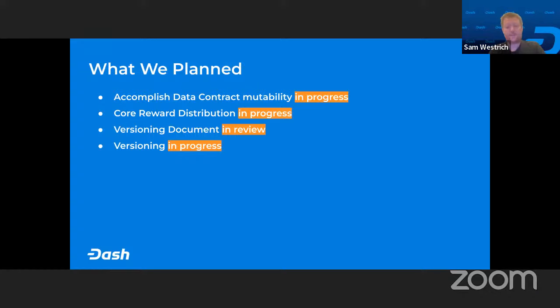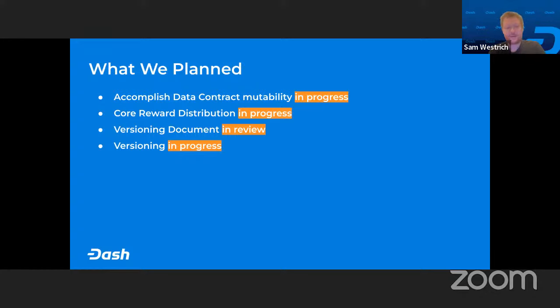The point was always to get them to a semi-final state, but not the final state, because we still modify things as we go, small things, but it's never fun to release something, have it be a spec, and then have to modify it. But versioning probably will be able to release quite soon.